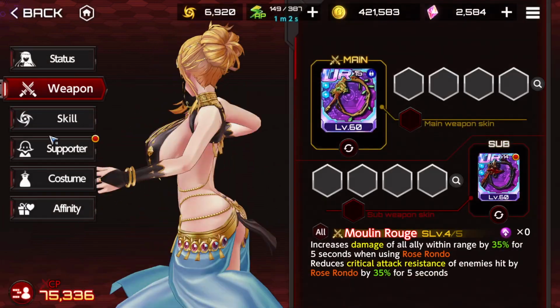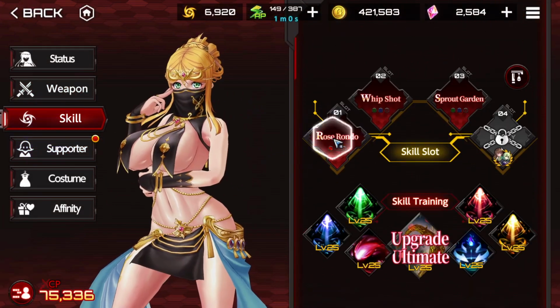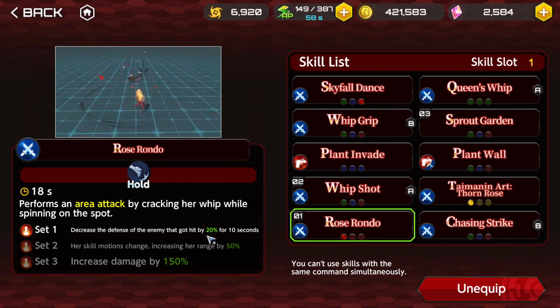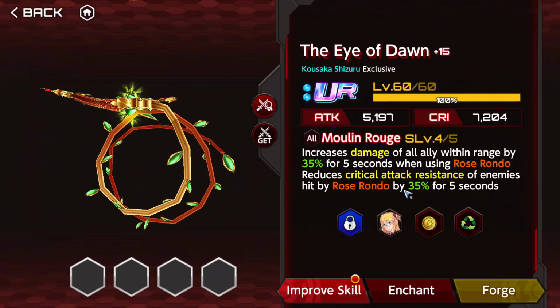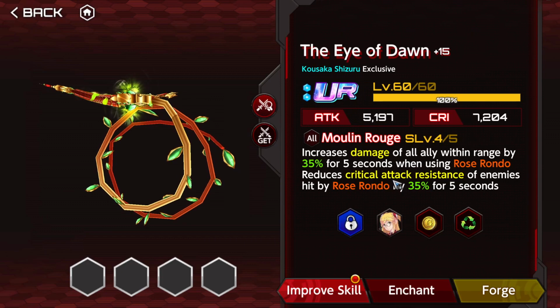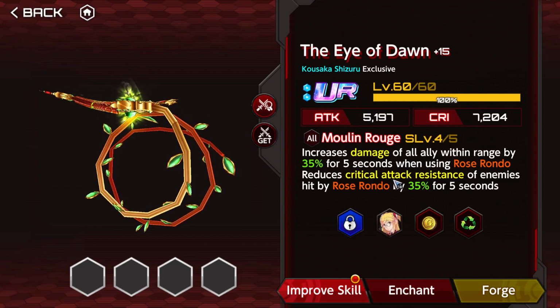So when you use Rose Rondo, you get a bunch of benefits. You reduce the defense of the enemy. Everything within range of your allies is going to gain attack. And you're also going to reduce the, what was it, critical resistance? Yeah, critical attack resistance of the enemy. So you're going to be able to crit with this.